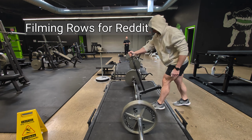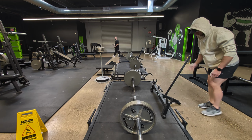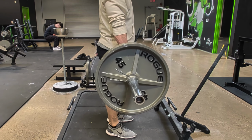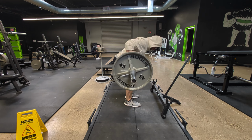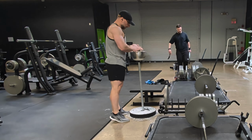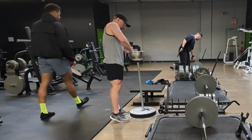I read it. You guys said you wanted to see this from the side. Let's go ahead and check it out from the side. Let's get a little jog. Oh, it's light today. So my phone looked a little off. I couldn't tell if it was a sweatshirt. So I'm gonna try it again.